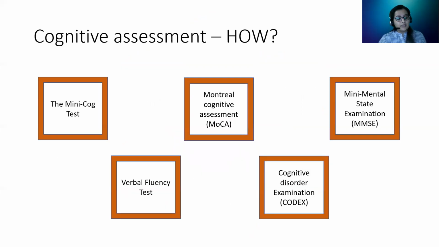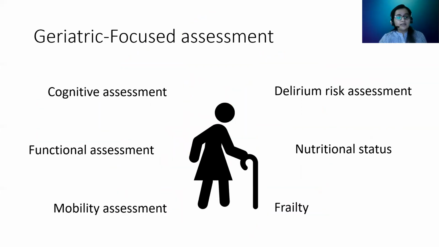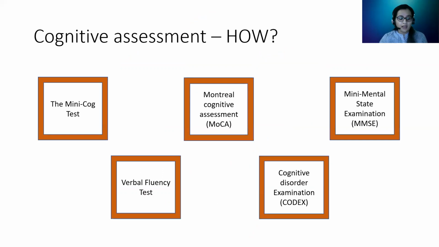Apart from routine physical examination, comprehensive geriatric assessment is required in these patients. It includes cognitive and delirium risk assessment, assessment of functional and nutritional status, and also assessment of degree of mobility and frailty index. First is cognitive assessment. The various cognitive screening tools are the Mini-Cog test, verbal fluency test, Montreal cognitive assessment, cognitive disorder examination, and mini mental state examination.